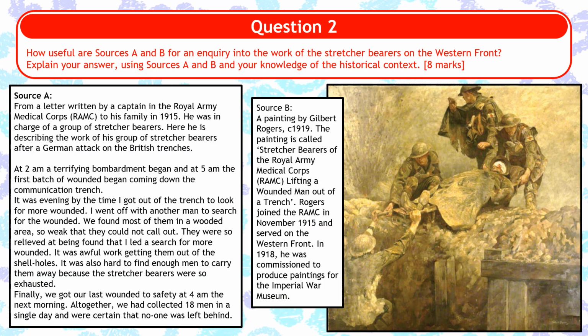Question 2. Now you might assume that this question is actually quite familiar, and it is. This question also comes up in the Weimar Nazi Germany paper, but instead of being source A and B, it just happens to be source B and C. So in this particular paper, you get 2 sources, and just like in your Nazi Germany paper, all you have to do is write 2 separate paragraphs on the sources.